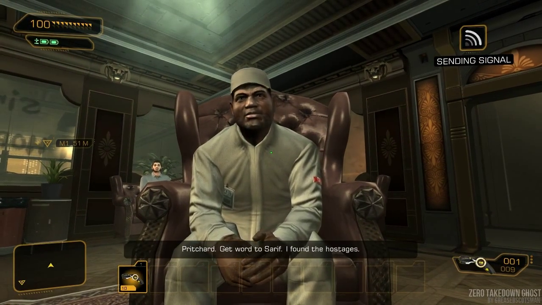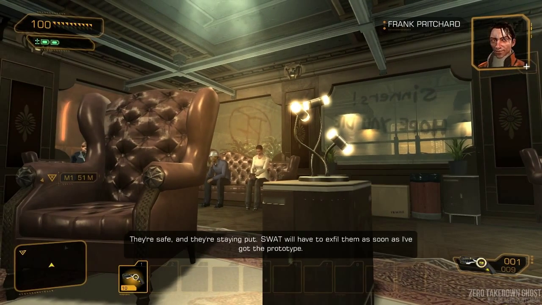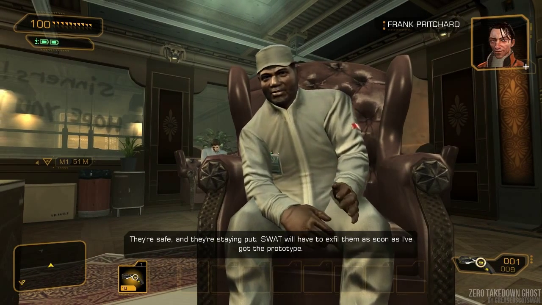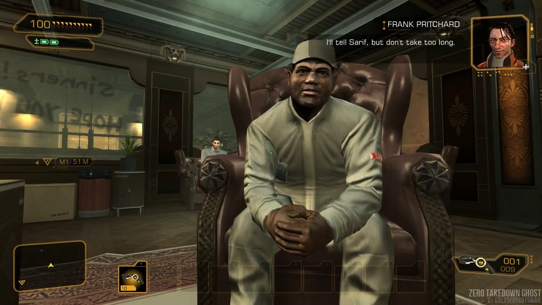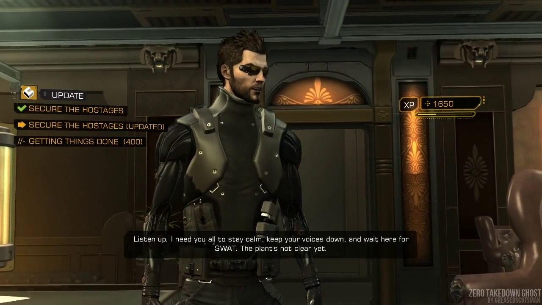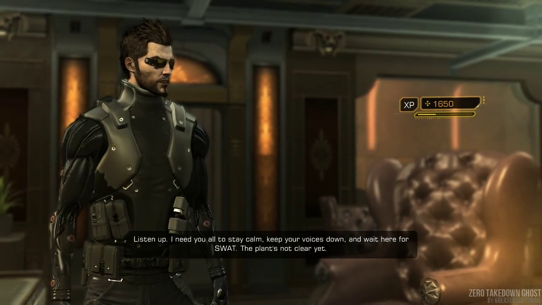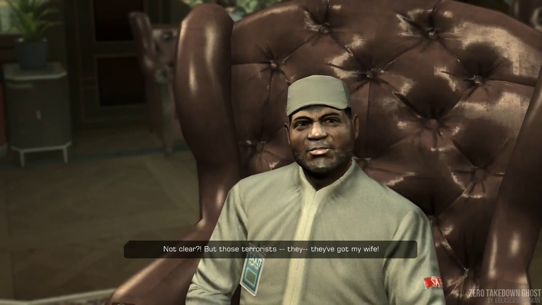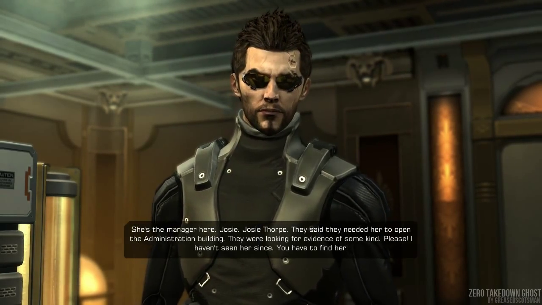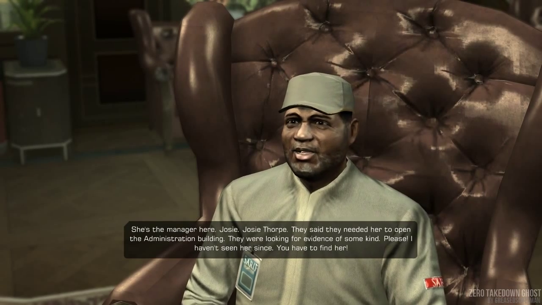Pritchard, get word to Sarif. I found the hostages. I'm relaying good news, I hope. They're safe, and they're staying put. SWAT will have to expel them as soon as I've got the prototype. I'll tell Sarif, but don't take too long. Listen up. I need you all to stay calm, keep your voices down, and wait here for SWAT. The plant's not clear yet. Not clear? But those terrorists, they've got my wife! Your wife? She's the manager here. Josie. They said they needed her to open the administration building.